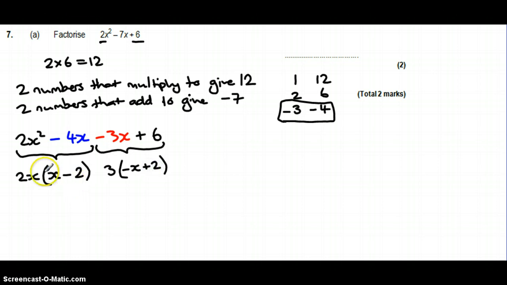plus 2. Now you'll notice that what we should be aiming for is for these two brackets to be the same, and they're almost the same apart from the signs are the wrong way around. So actually what we're going to need to do is take out a factor of minus 3. If we do that, then we'll be left with x, and in order to multiply minus 3 by something to get 6, it's going to be minus 2. And therefore you'll notice you get the same bracket, x minus 2. Which means that we can rewrite this situation as 2x minus 3 all multiplied by x minus 2. Which is the same as the line above, but it just puts it into the two brackets that we're expected to find.